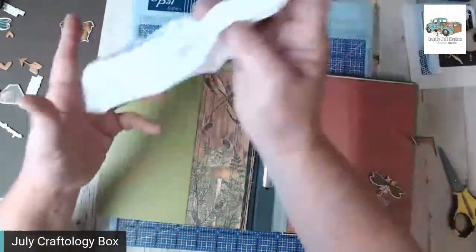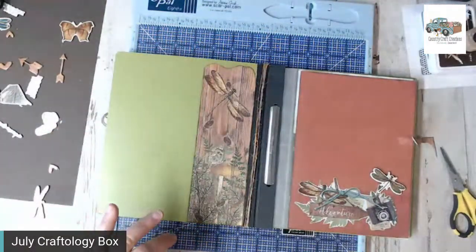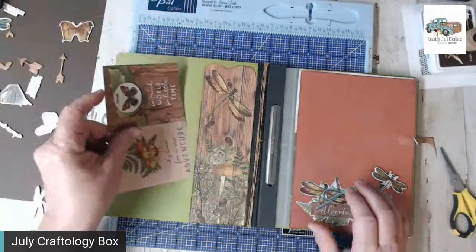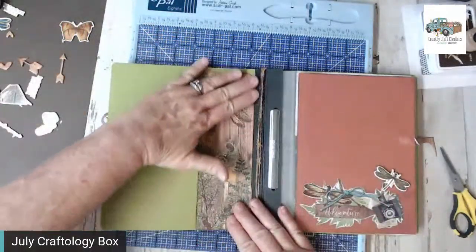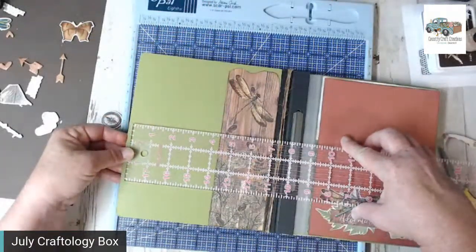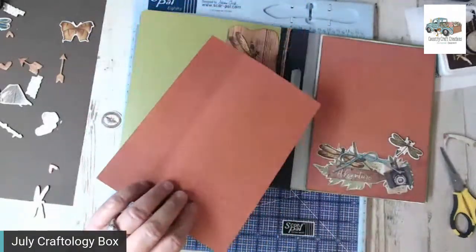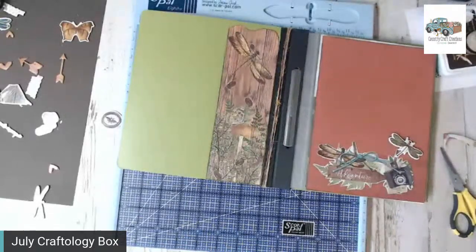I just use the alcohol that's in my bottle. Tuck spot. But I still want a photo mat. So we're going to change the size of our photo mat to 4. I'm pretty sure I'm going to go 4x6. So with this piece as the background, I'm going to cut it down 4x6. Now I'm going to go 4 1/4 by 6 1/4.